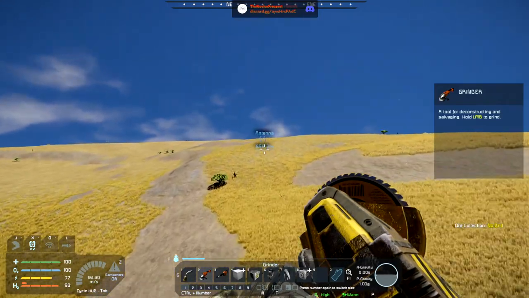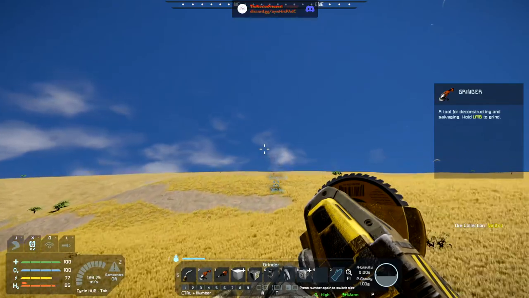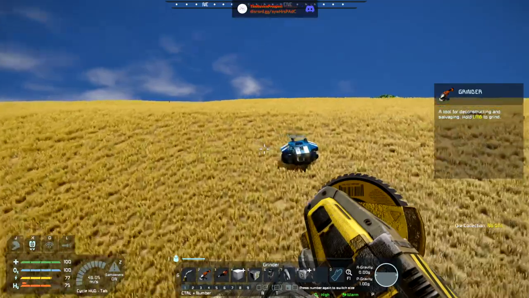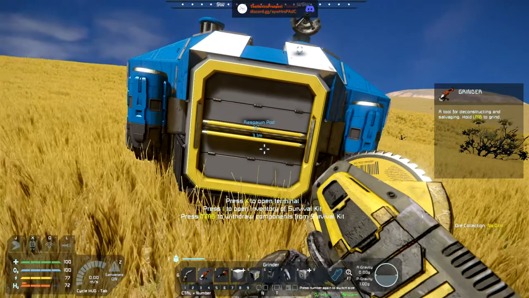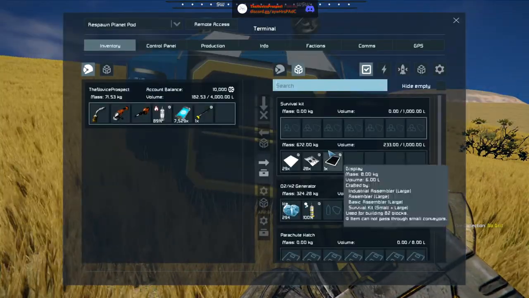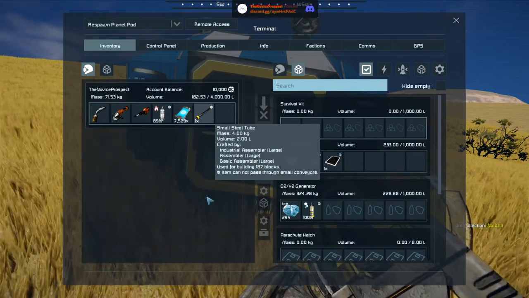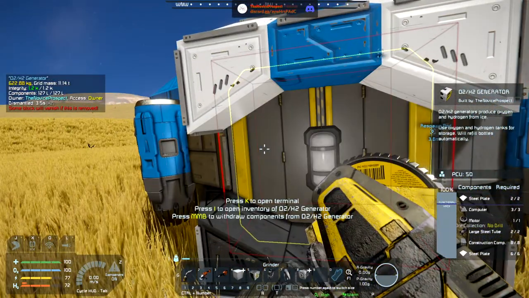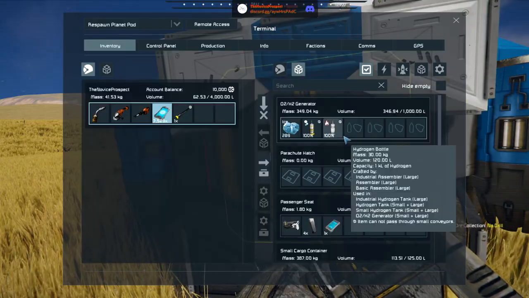And give it plenty of time to slow down as well as you're approaching your base, because even at 100 meters a second, if you splat into the ground, that's it, game over. Right, then we're going to go and deposit stuff. Something could not be deposited, which is small steel tubes. Oh, okay, fair enough. Not too concerned, realistically. Right, let's go and fill this bottle quickly.